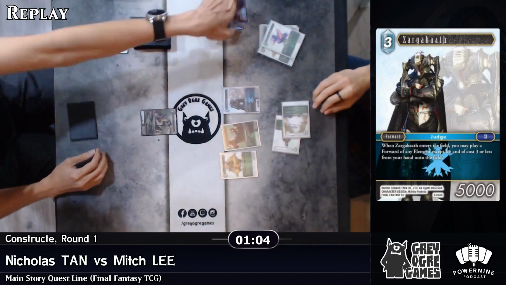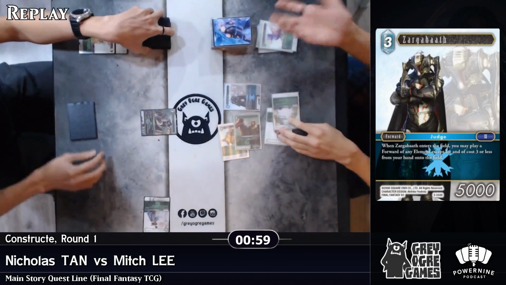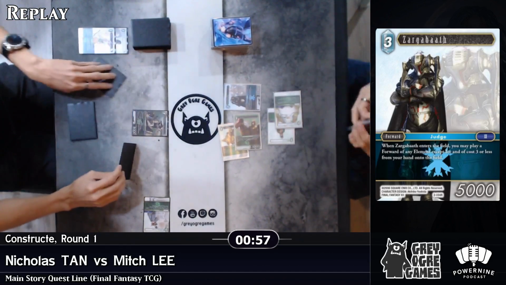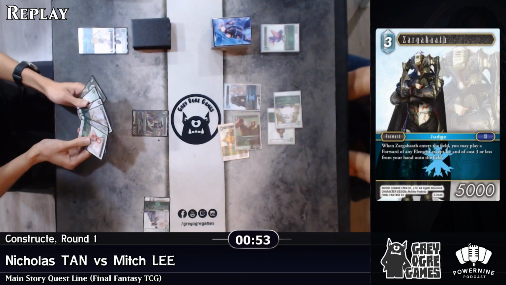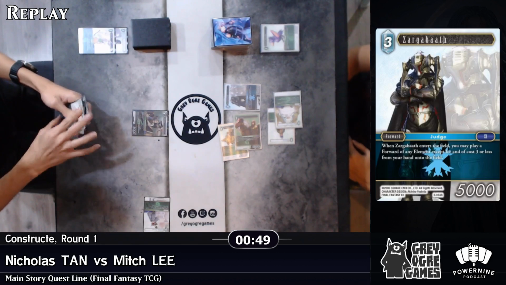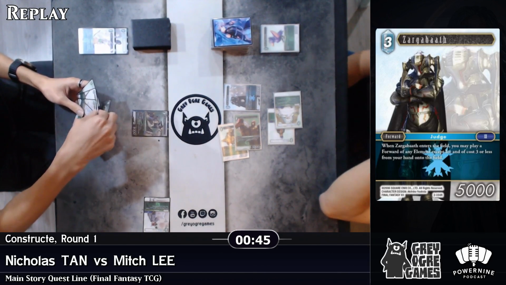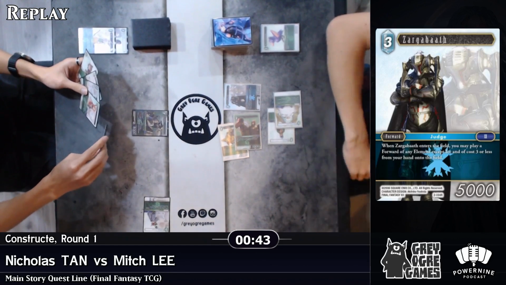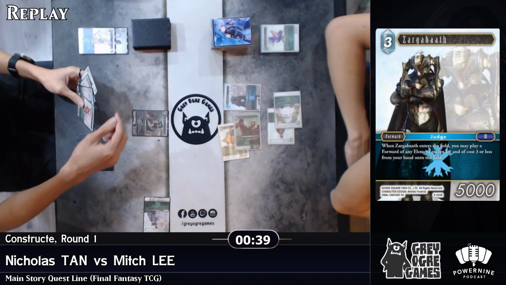And he plays the fat chocobo here, and searches out a chocobo, puts it on the battlefield and swings in with the Izana as well. The chocobo is like 8,000 and Izana is like 9,000. I don't think the Balthier wants to trade off at all.